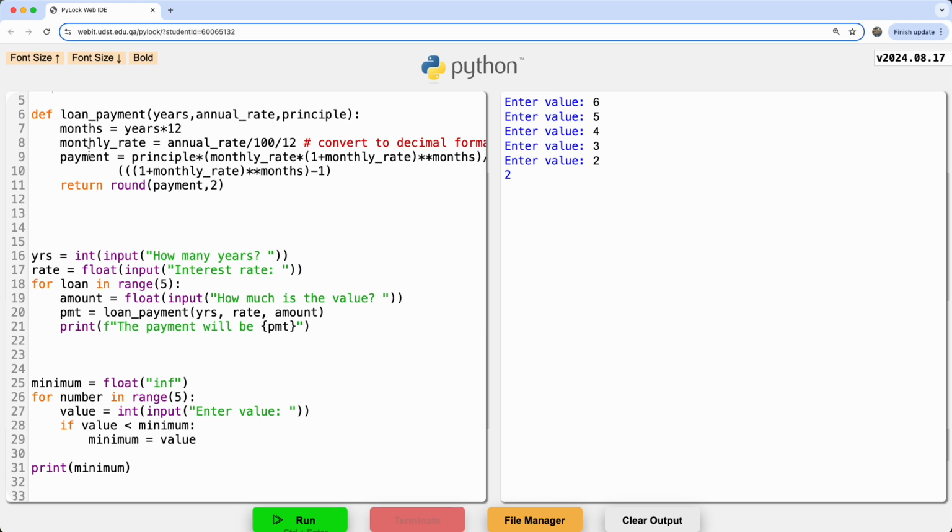Absolutely not. It has nothing to do with the loan payment whatsoever. That piece of code is completely reusable. I can use it in any program that I ever want to. It's not asking to use it for anything. It's not printing anything. The only thing that's a little bit restrictive is it rounds to 2 decimal places. That's the only thing that I would really consider restrictive. Otherwise, it's a very, very generic function.